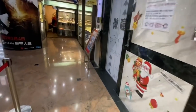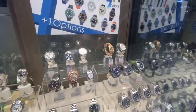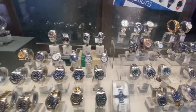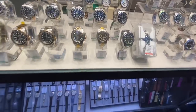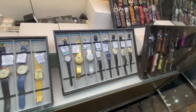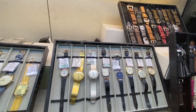Rolex is not rare at all, of course. The vintage Tudors, the big blocks and all that. If I was you, I wouldn't go for the big block, I would go for the rounded block. Always some cool vintage in this little shop. If you're looking for a small vintage Patek or Omega, this is one shop to consider.